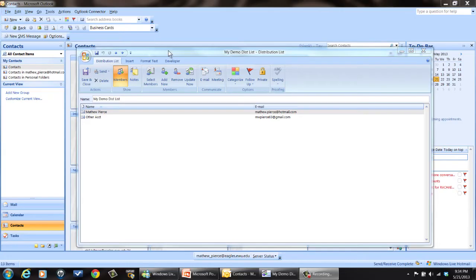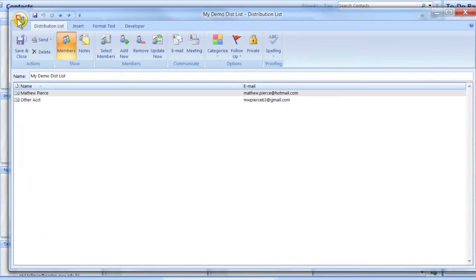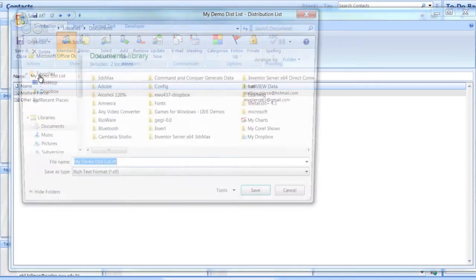I'm a software engineer, and today I'm going to show you how to import a distribution list in Microsoft Outlook. Now, the first thing you want to do is get Microsoft Outlook up and going. And what you can do, this is probably the easiest way to do it, is open up your contacts and then find a distribution list that you want to send somewhere or that you know you want to get off somewhere. Double click it, open it, go to Save As.